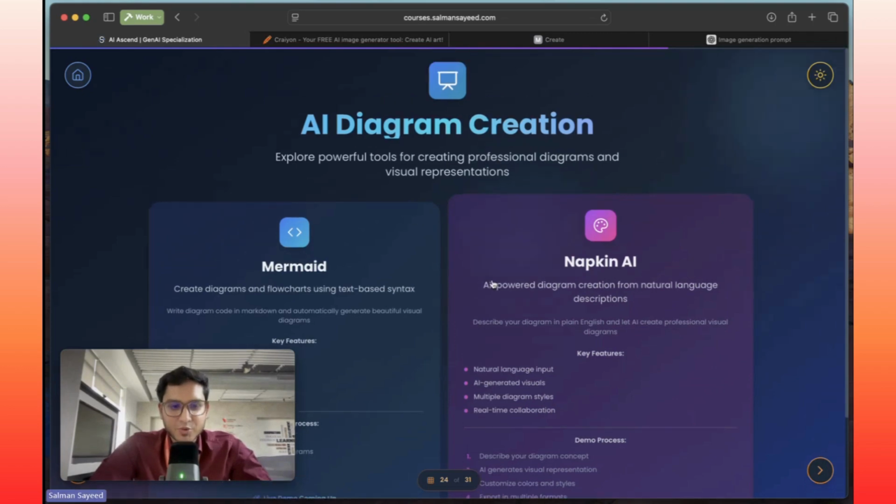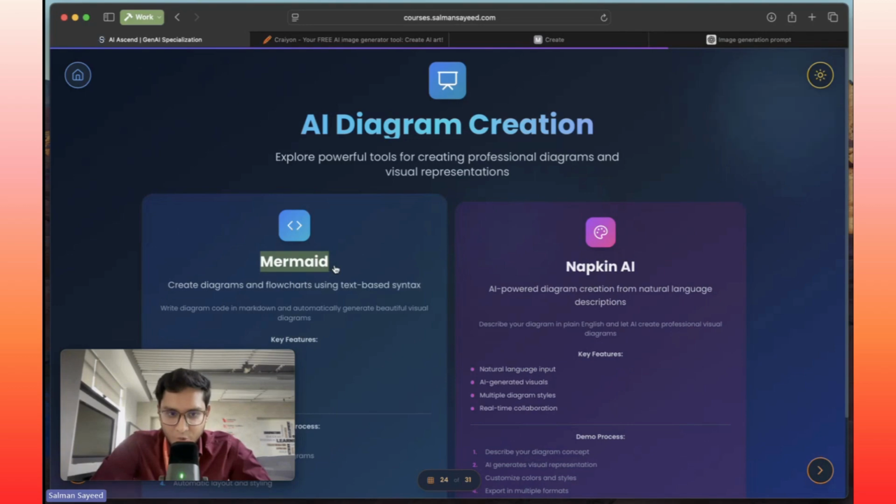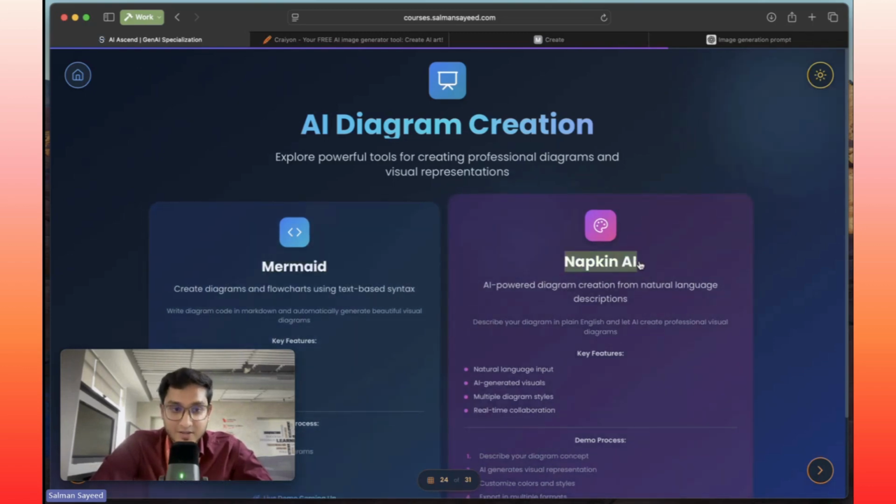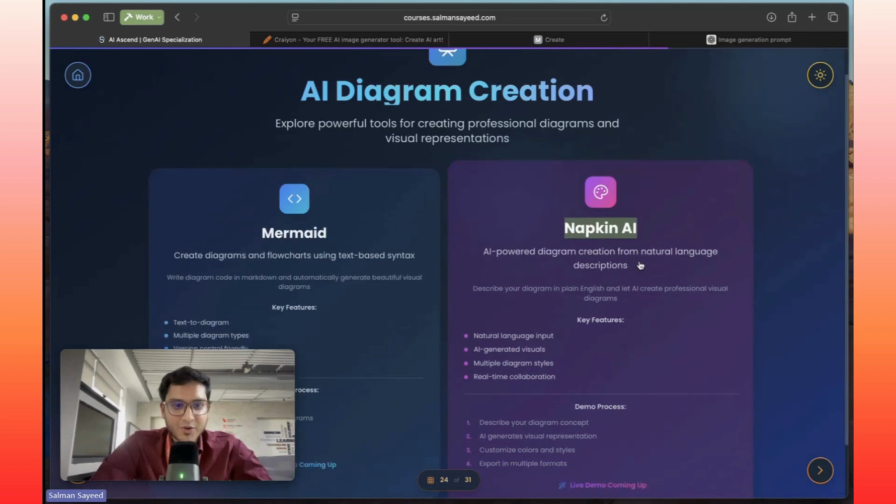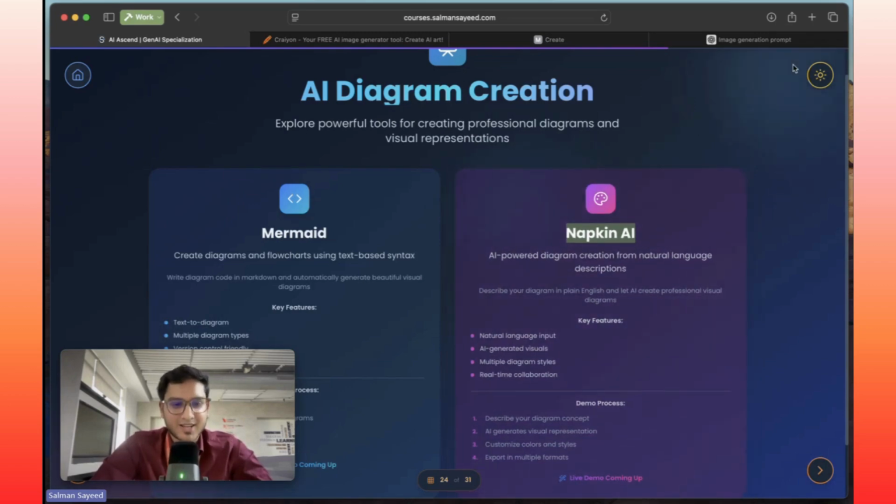So I will show you two different ways to generate diagrams with AI. The first one is basically using code, but we will not write any code. We will generate code with AI. And the second one is using a freemium tool and generating different parts of it. So let's start with an example. Let's start with a few marketing ideas about Rise.